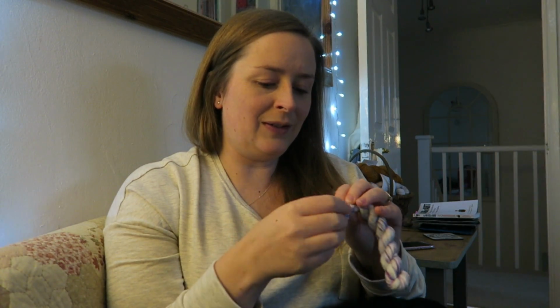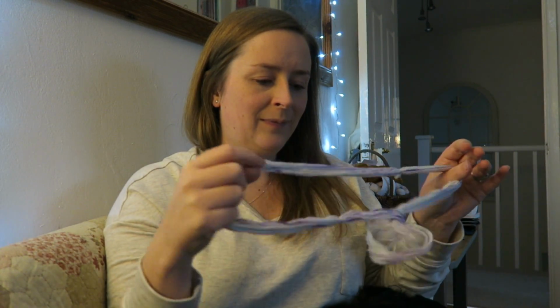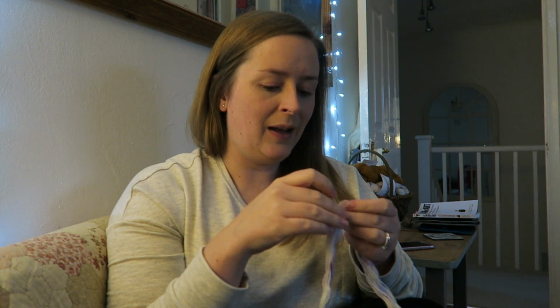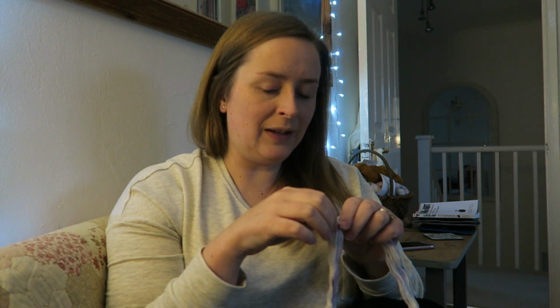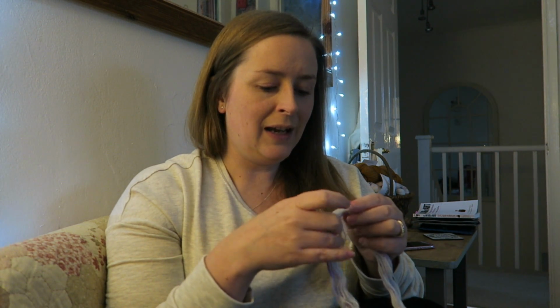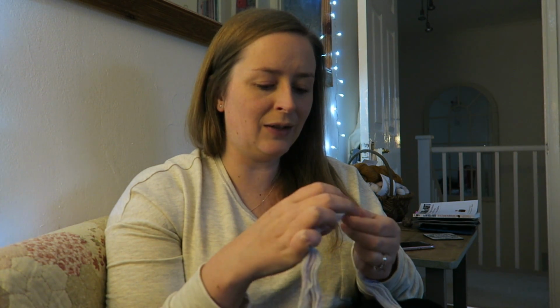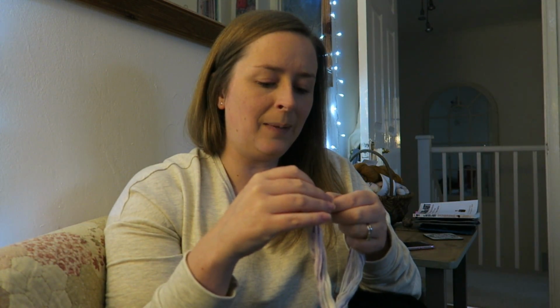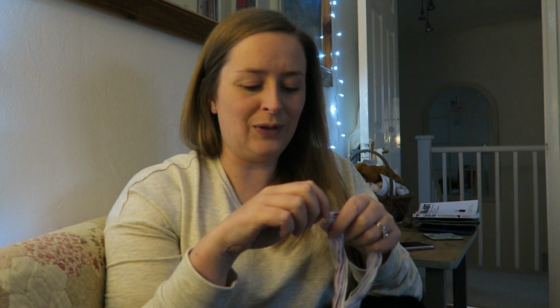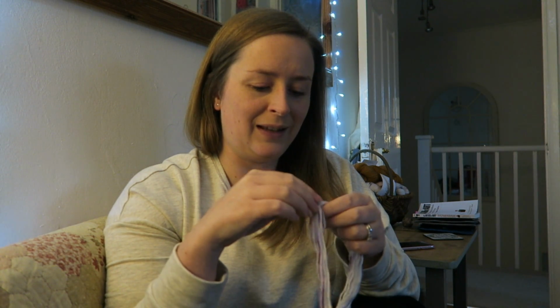So yeah. I think now I'm going to sit for a bit and start getting this scheme into my cowl. I think these two cowls as companions are going to be the best pair for me. I'm loving this cowl that I've got on the needles already, because I don't have to think about the yarn that I use, and it's really fun, and to know that my friend chose them especially in an order that she thought that I would enjoy is really just so lovely. And then the other one, I get to play around with my leftovers and memories, so I think they're going to be really, really fun.